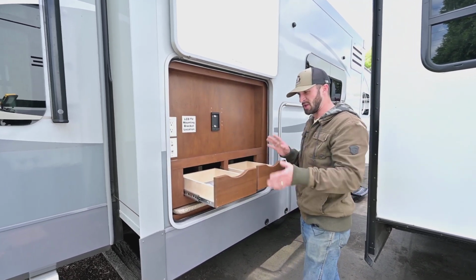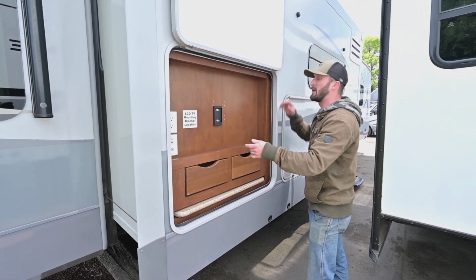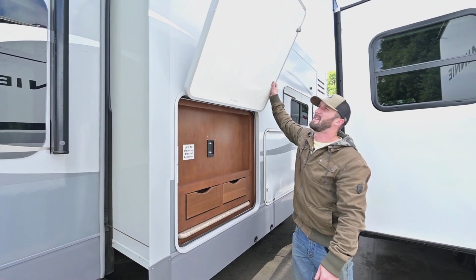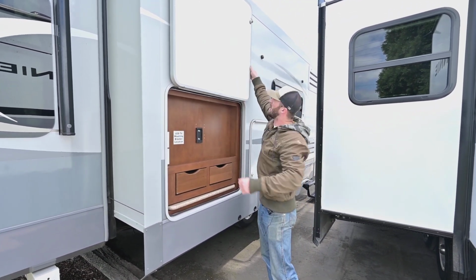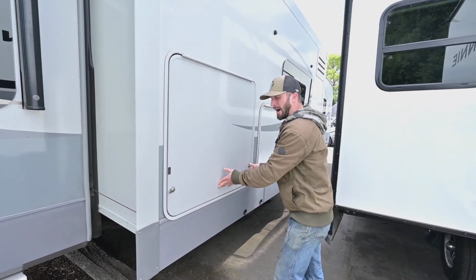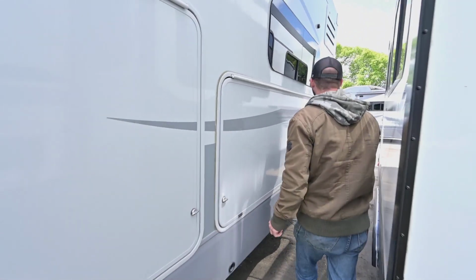And then just some storage here for maybe silverware, you know, plates, things like that you might use with an outdoor kitchen. And I know it's silly, but I always have to point it out, these magnetic latches are the best. It doesn't take 2 hands, you don't have to get up there and clip something over. It's just simple. It may not be a reason you buy a rig, but it's little stuff like that that you appreciate when you're the owner of one.